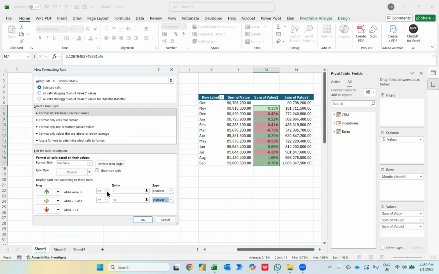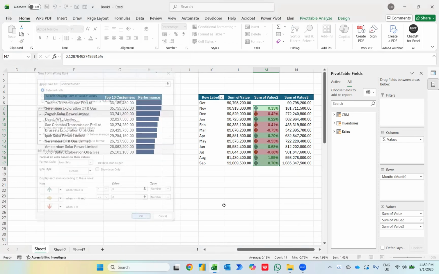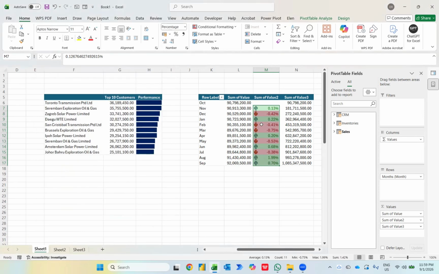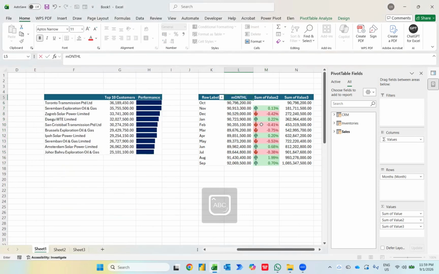So this one to only be more than 0. So I'll click here and I'll choose more than 0, not greater than or equal to, it's just greater than only, and I press OK. So now you get to have the numbering and so on. So this one, the name will be monthly sales.